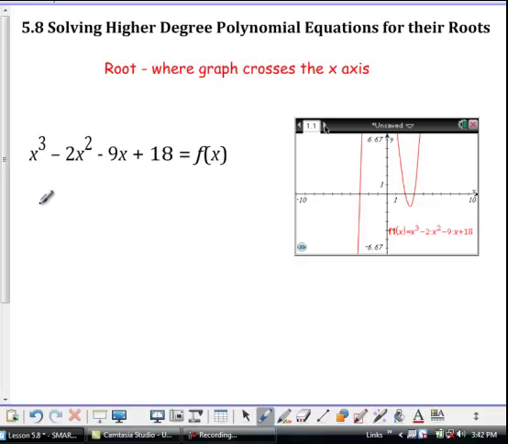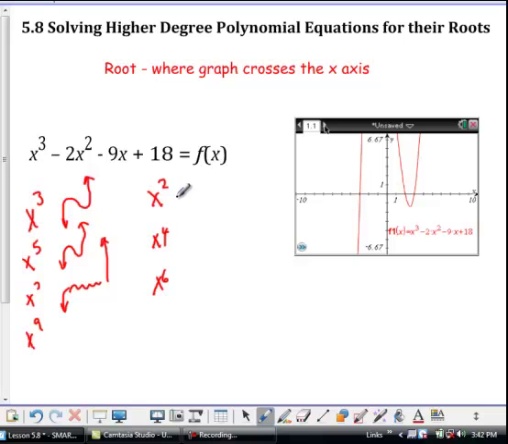So we have a cube here, and if you remember, anything that's raised to an odd power has ends that are going to be down and then up. So a fifth, doesn't matter, it's going to be down, something's going to happen in the middle, and then it's going to be up. Whereas anything raised to an even power is going to be up and up. And then if we throw negatives in front of them, it's going to turn.